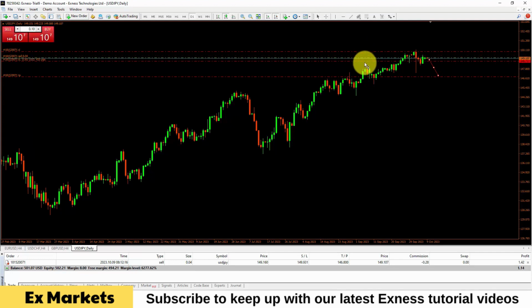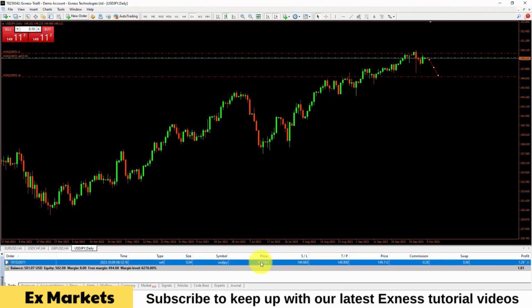If the price hasn't moved yet and we drag the stop loss line down, the platform won't allow it. If I release the mouse, the stop loss will return to its original position. That is how we manually protect our profits. You can also protect your profit automatically by using a trailing stop. To use a trailing stop, do the following.